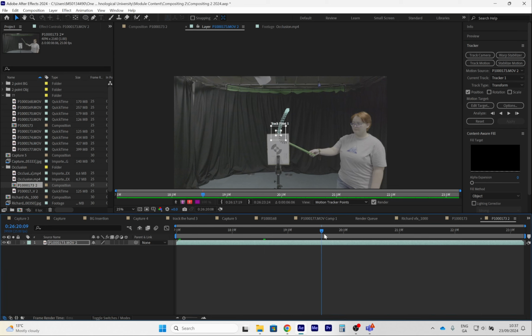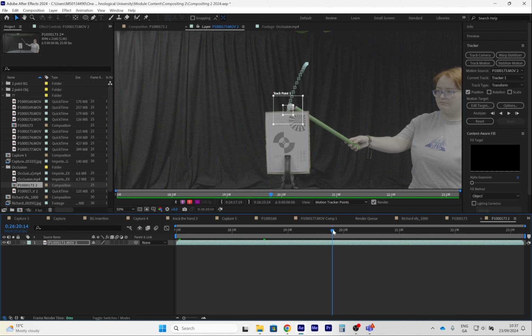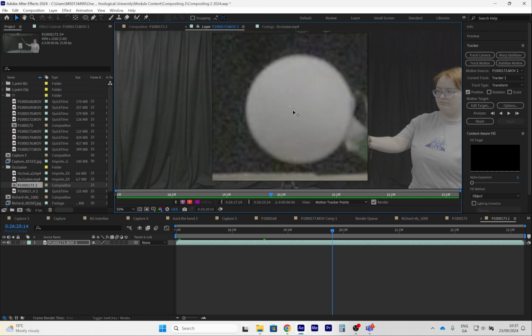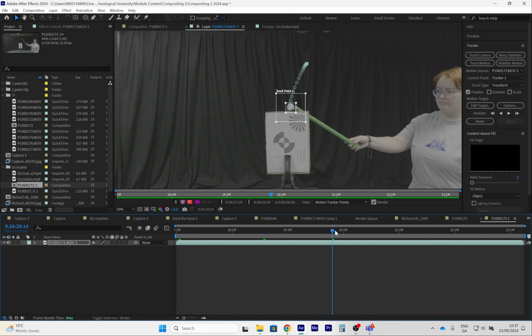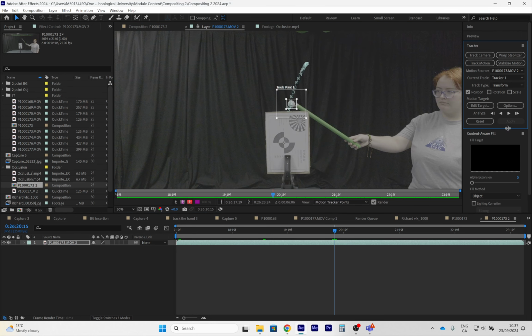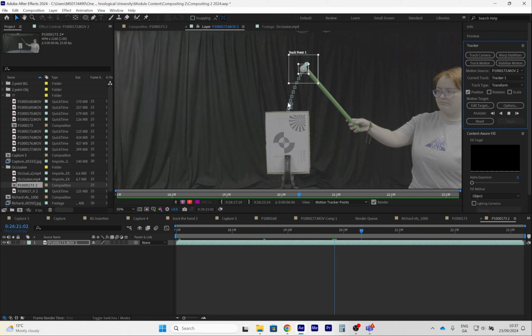So we just need to go to the part after the occlusion, where we can see the ping pong ball again. Move our tracker up there. Might actually go one more frame forward so we don't have the top of the board in the way. We can come back and change that afterwards. Okay, so now I can automate the track forward once again. You can see I've probably made the search region too big, slowing things down. I'm going to stop the track there.